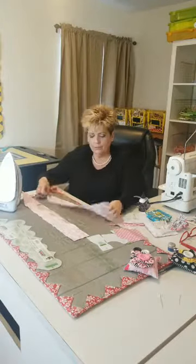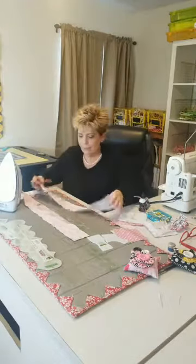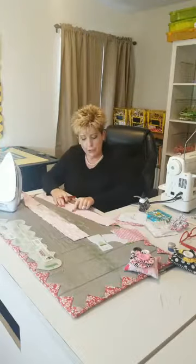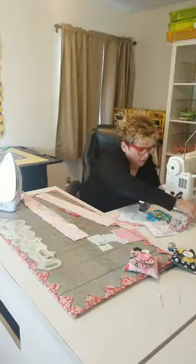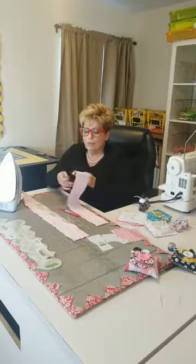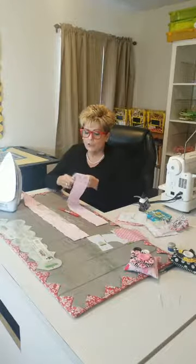Of course, move it down. Everything tells you exactly how to do it in the directions. Okay? Then you sew, drop your stitch length to 2, sew right on the line. Then you cut it 1/8 of an inch from your sew line, just like you do when you applique. You just want to get rid of all that extra fabric you don't need.